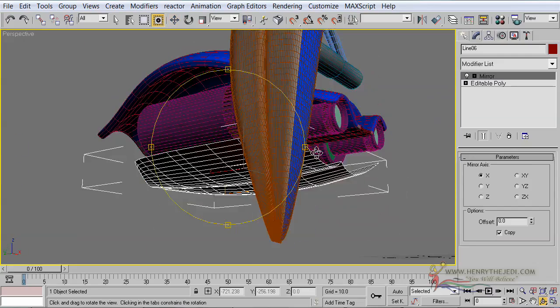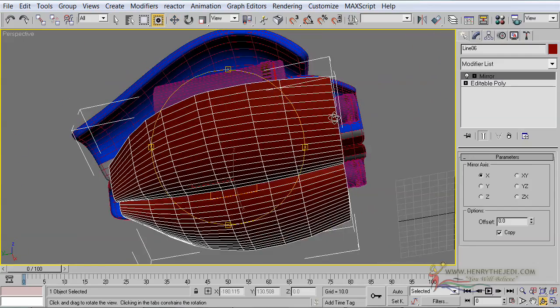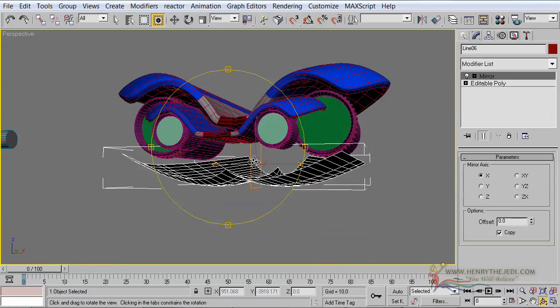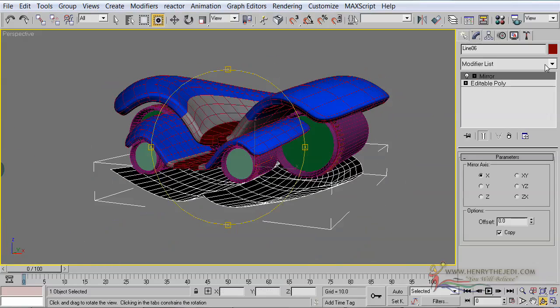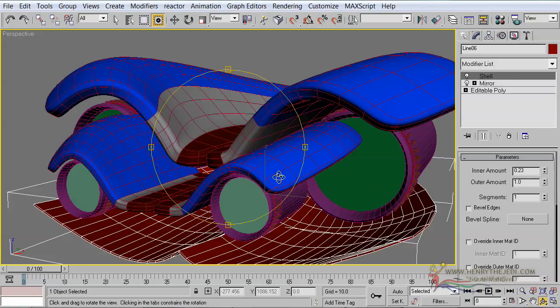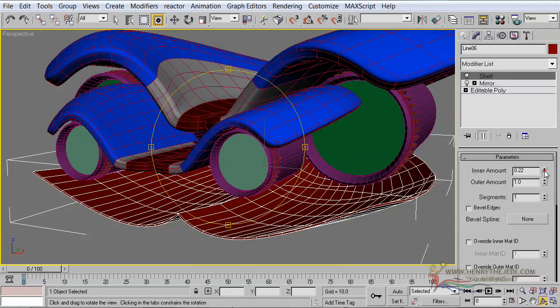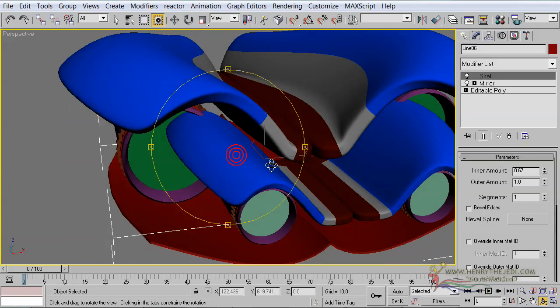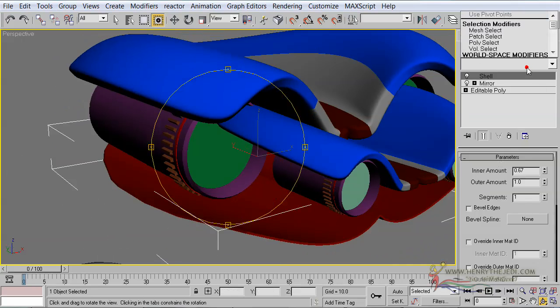Yeah, so that at this point, of course, we can see for ourselves exactly what we've managed to do. Okay, and it's a bit too flat, so first things first, we're going to add a shell modifier, of course, to give it some meaty structure, as you can see. Turn off the edge faces so that we can just see what is going on. Yeah, and I think that's fine, really.